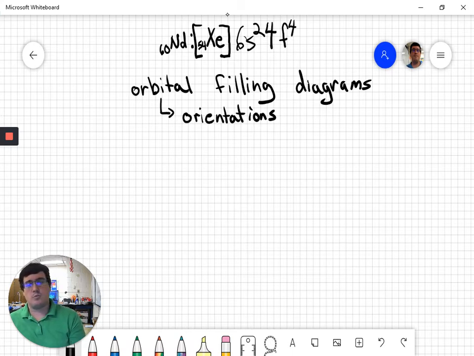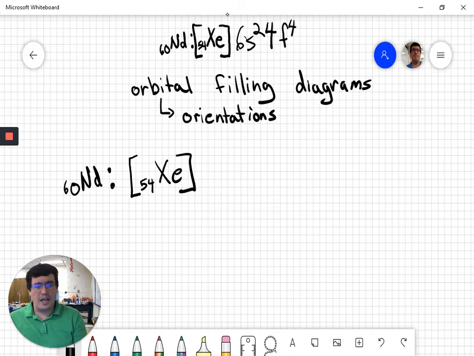So what we're going to do here is use this. And by the way, you're going to notice the first thing you have to do in orbital filling is the electron configuration, right? And I recommend always using the shortcut whenever you do orbital filling because it makes life so much easier. Just like up here, we're going to cut 54 electrons out of here. That's 54 arrows I don't have to draw on this orbital filling. I appreciate that very much.